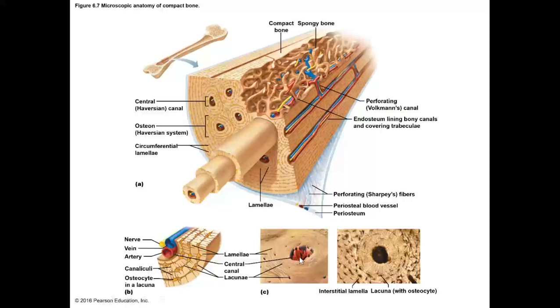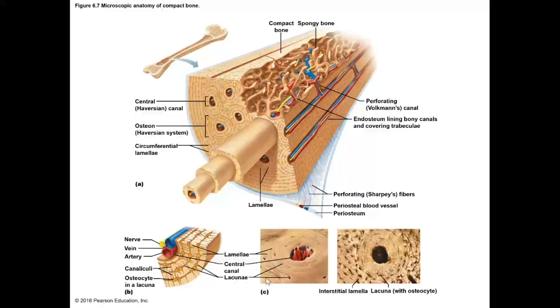Here we have a microscopic view, by electron, I guess, of the central or Haversian canal. You can see rows of concentric lamella, and this is an osteon, if you would. Here again is an osteon. You can see there's multiple rows, rings, and the central canal. So the reason you're seeing a little hole here, little hole here, little hole here, and those are lacuna in which an osteocyte would live.